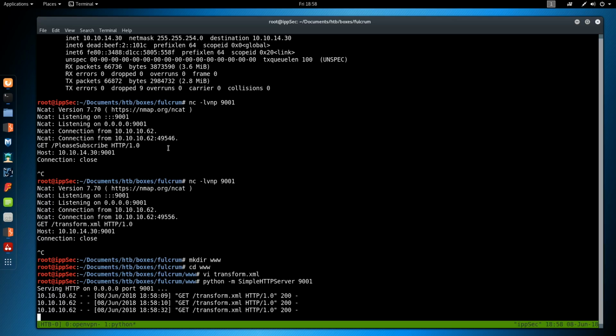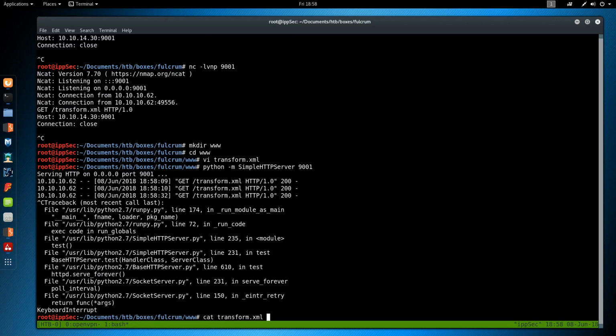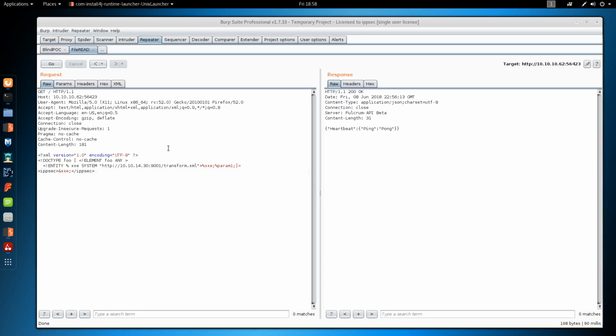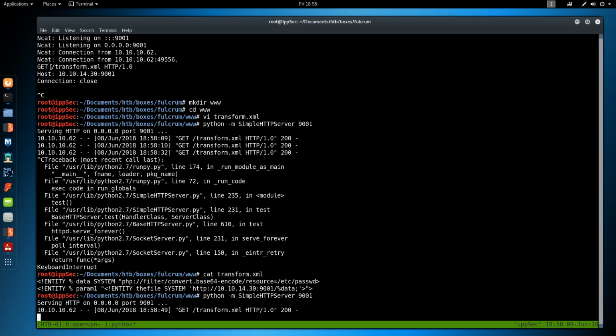Nothing, it's still getting transform. So let's cat transform.xml, and is it data we want? Nope, not data.